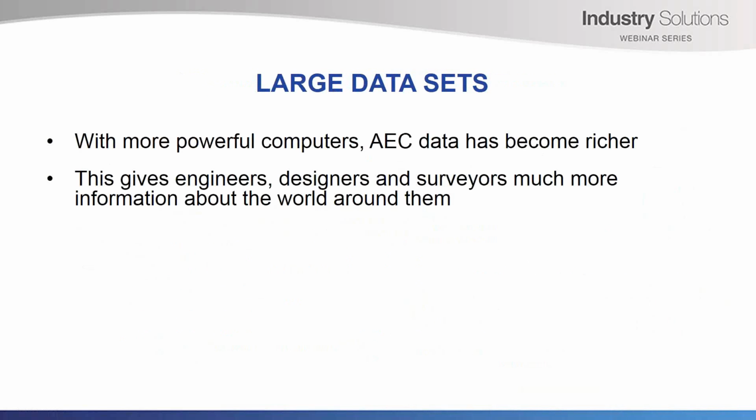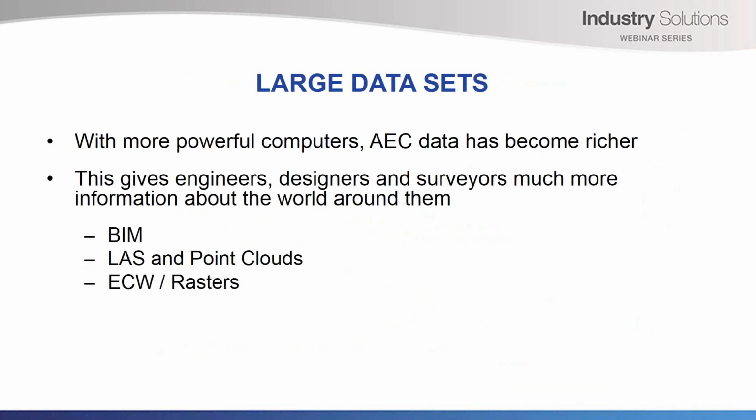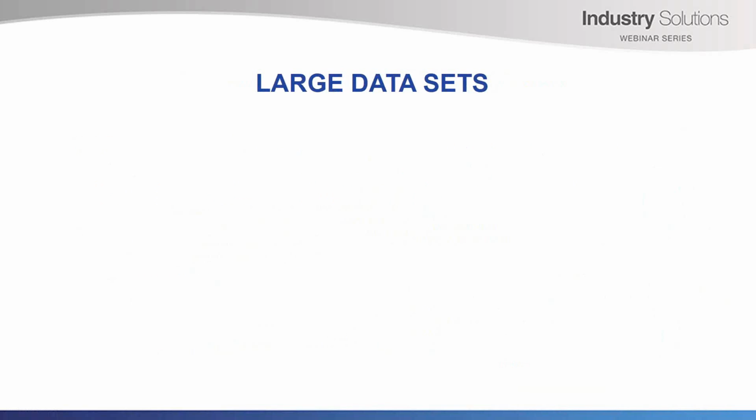And that obviously gives engineers, designers and surveyors much more information about the world around them so that they can do their projects with much more detail. And that includes things like BIM, LAS and point clouds, ECWs and rasters and so on. But obviously richer data sets mean much larger data sets.